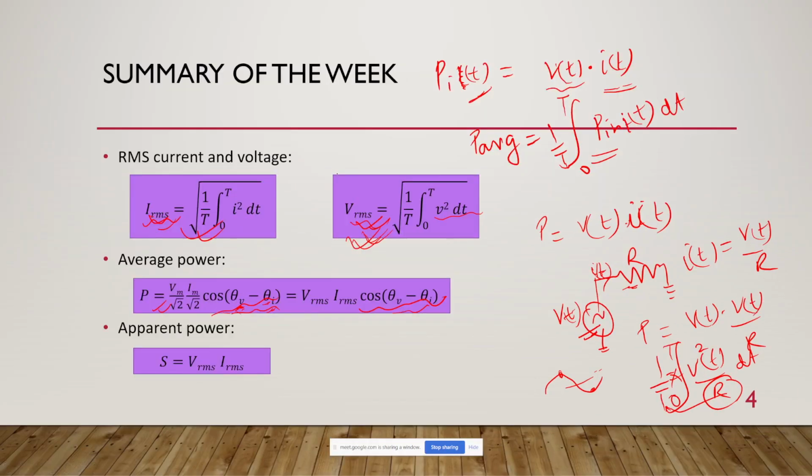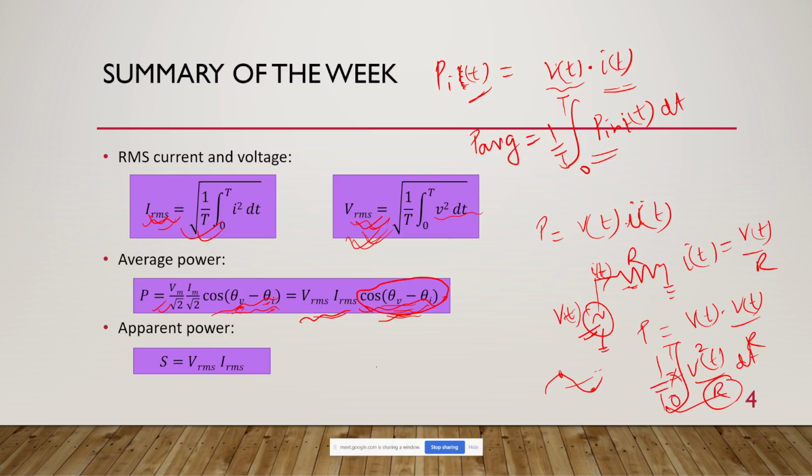Okay. So basically there is a factor here. You can see this factor is being multiplied by V times I. You see this factor here. This is called the power factor. I will be telling you about this factor now.